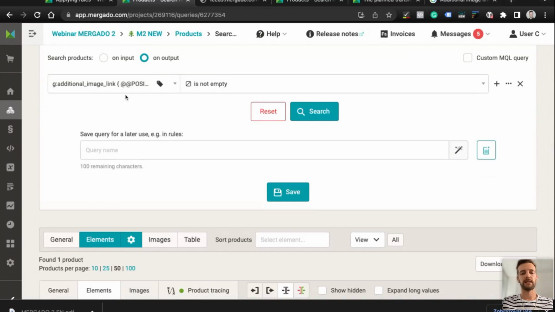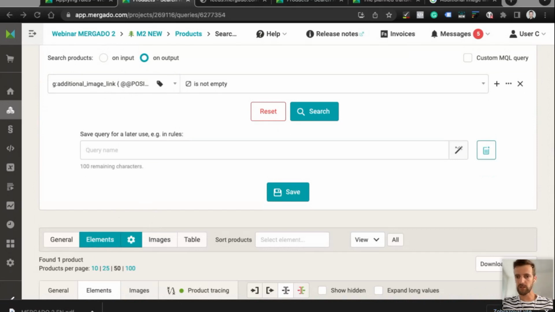I recommend testing it, and of course I will show you more examples of the different conditions, how you can specify the query inside the condition so that you can target really those products that you need to edit with the rule. Let me just switch to the chat.